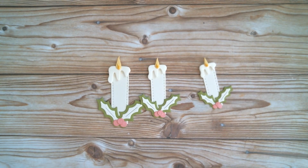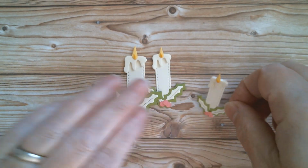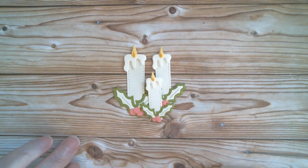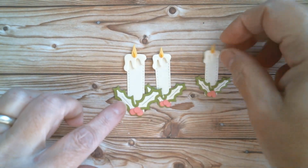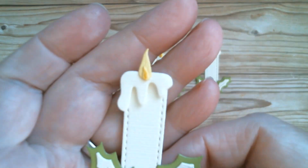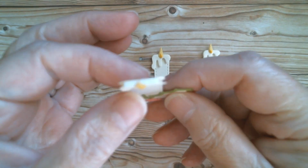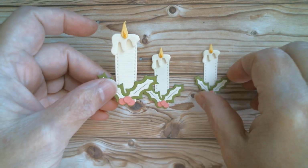So, you know, if you wanted to pop a candle inside or on the outside, you can absolutely do that. Or if you want to make an embellishment, just cluster them all together and pop them on a card with a little sentiment. If you're making a stack of them, pop them in a little box, then you've got an instant embellishment to pop onto a little Memdex or a Christmas card or anything. Really easy to make, very quick. I popped that bit up onto foam pads so that it had a little bit of dimension.